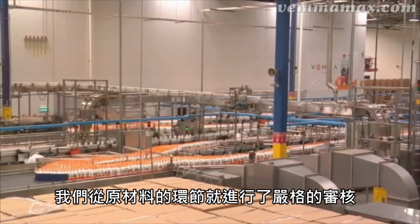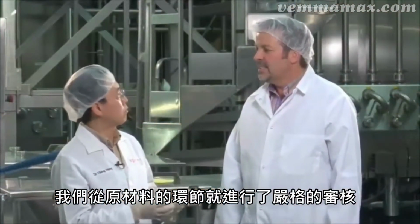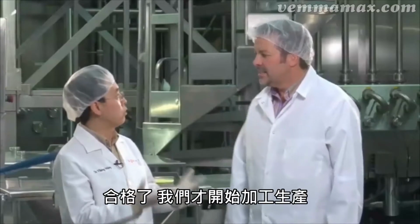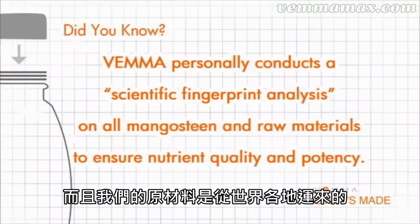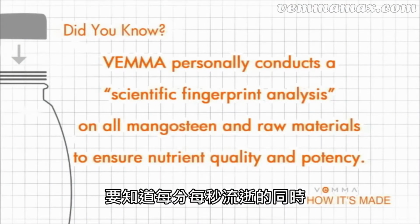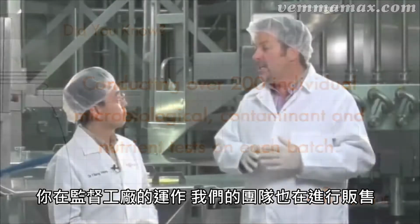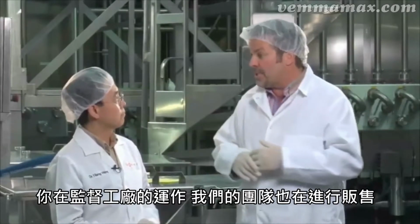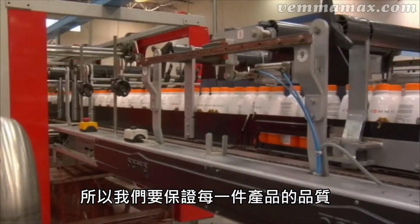So the raw materials are pre-blended and kitted before they are shipped to the manufacturing facility. And here we stage it, we get ready to blend. Now the nice thing about it is we have raw materials literally coming in from all parts of the world. And it's important that the team knows that every time Vemma is run, you're on site. And every time Verb is run, either you're on site or somebody from your team is on site. And so we have complete quality assurance all the way through every process of it.